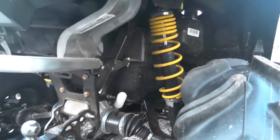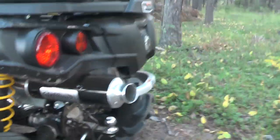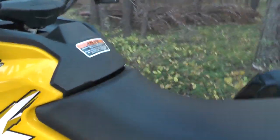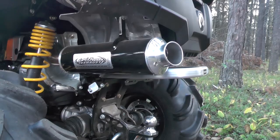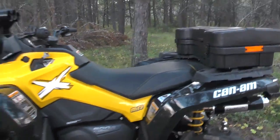Another shot of the rear shock — a different calibration — and it's about 13.5 to 14 inches of ground clearance in the back just stock. Now we've actually got the stock exhaust removed from it. You can see we've got this cool Looney Tunes slip-on pipe and they are quite loud — we'll fire it up again here. Like I said it just sounds awesome on the trail with that unit.